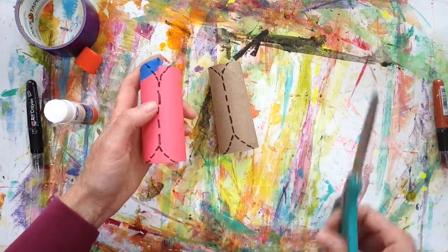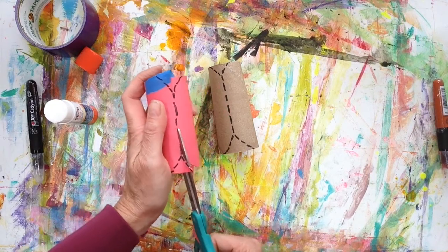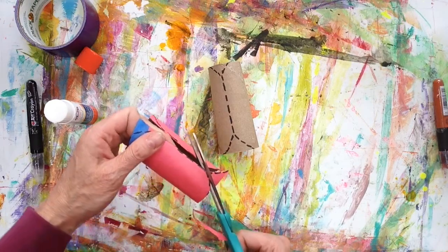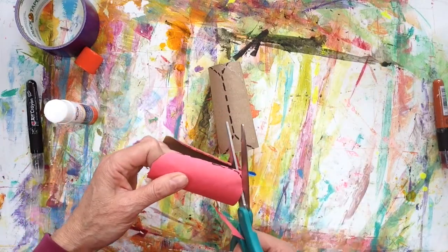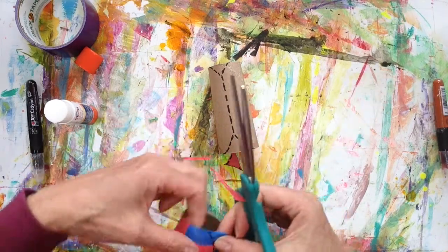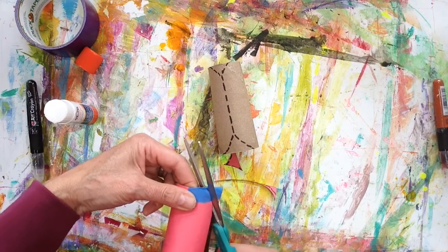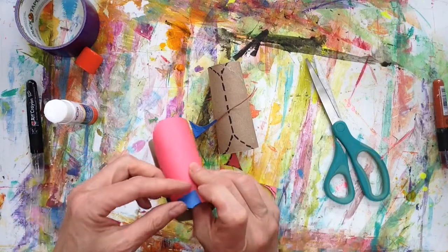So what we're going to do, it's actually kind of easy. You can just start and just follow the dotted line. It's pretty simple. And if it's easier to cut all the way across and then do these and then do the rounded corners, you can do that. And do the other rounded corner. And I might cut a little more off because I don't want to see my black dotted line. But that's okay. It looks fine either way because it's underneath. Okay. I'm going to make that, whoops, a little rounded. And I probably don't need my blue tape anymore, so I can take that off.